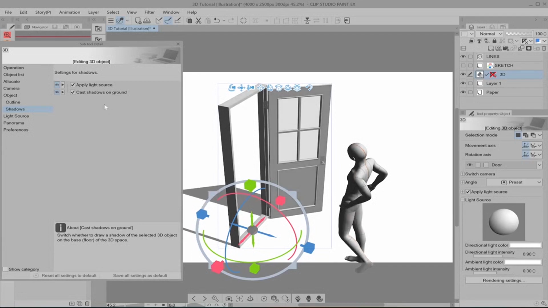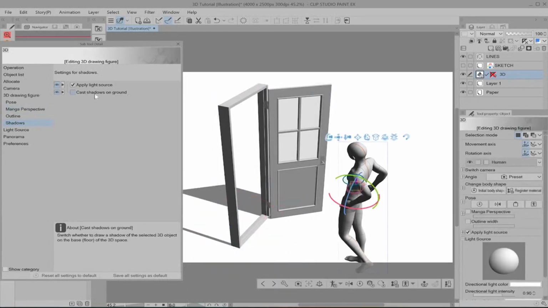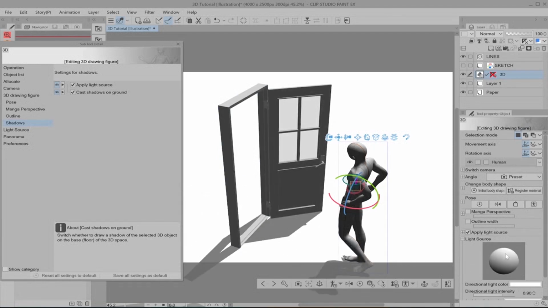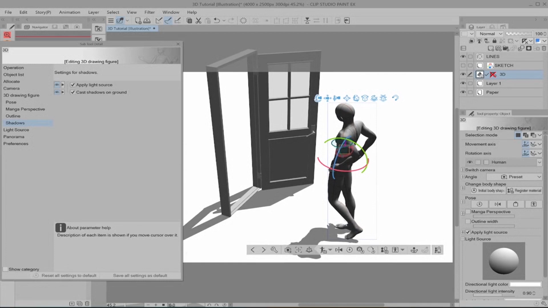So that's what cast shadow is. So if I click the man and we put a cast shadow on him as well, there you go, there's his shadow. The light is obviously coming from behind him and it's quite low because his shadow is long. So if he had a short shadow, the light would be higher up in the sky, like a noon situation. Again, you don't have to have this shadow because it can be a little specific. If I was drawing a panel right now and the sun was directly above my character, I would just do a little shadow. It wouldn't be as specific as that, not even close.